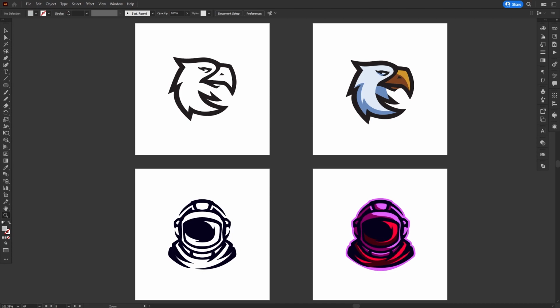Make sure those details that you add don't look like a mistake, like you missed a spot or made it by accident. In logo design, legibility doesn't just stop at being able to read the text or anything like that. It also includes how well the viewer interprets the form of your logo.